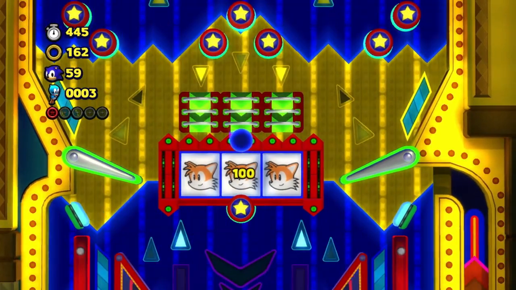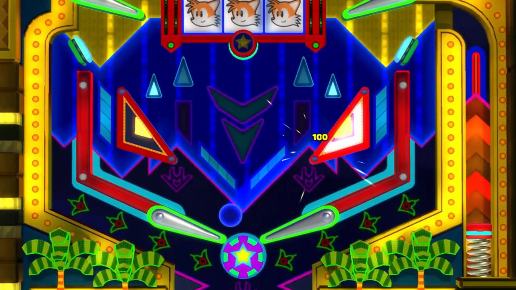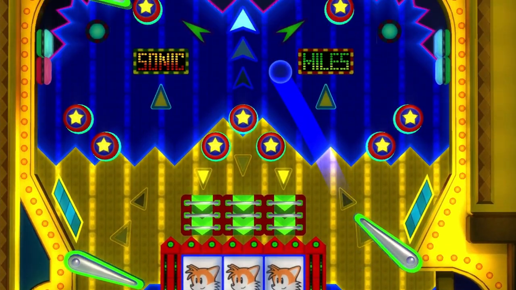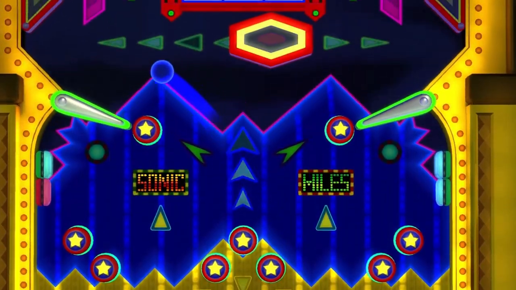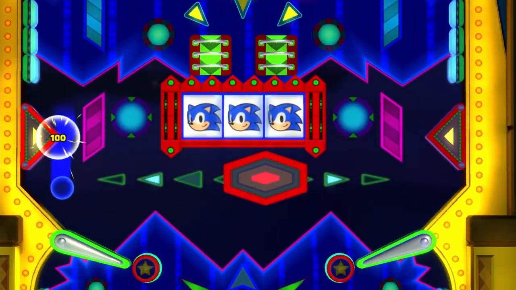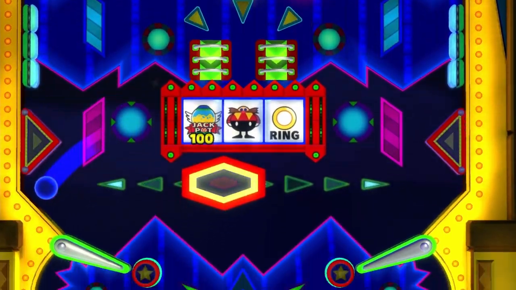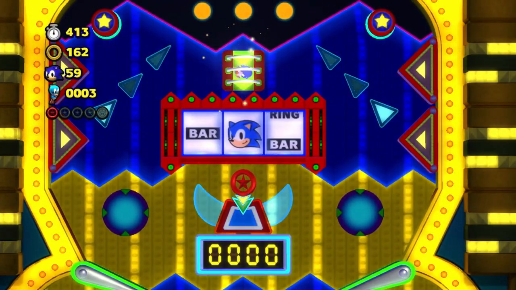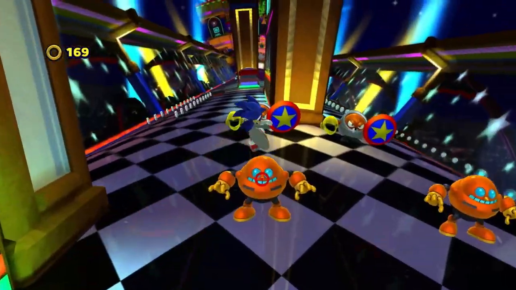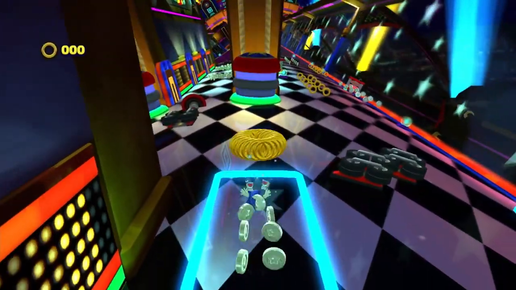This. Okay. Yeah, this can be a bit of a mess here. Just gonna. Ugh. Okay. Oh. Okay, that's a red ring. You just fall down here. Okay, cool. Yeah, that can be a little bit tricky. Oh, good.